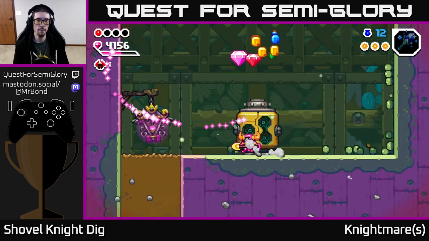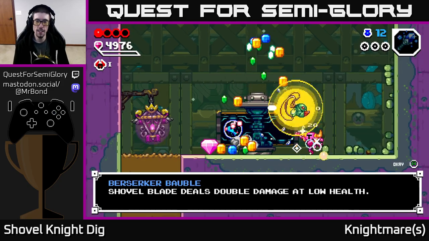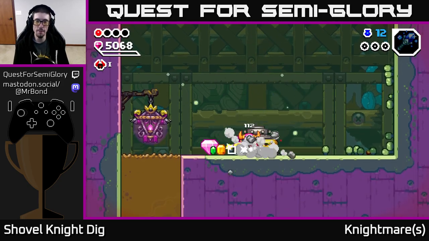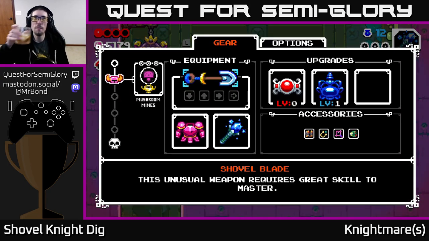Okay, still a full combo. I'm not even going to bother with the health at this point. We've got the ice rod. That's serviceable enough. Hey, and now we've got double damage. Even more serviceable.